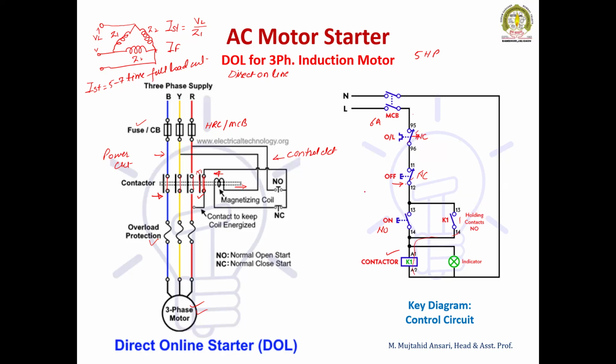Next, if we want some extra auto switch on, we can add another start switch button, or some sensors. With the help of a sensor, we can make the contact on. So all the on-position buttons are connected in parallel, and whatever sensor is used for stopping or switching off the motor, those are connected in series.